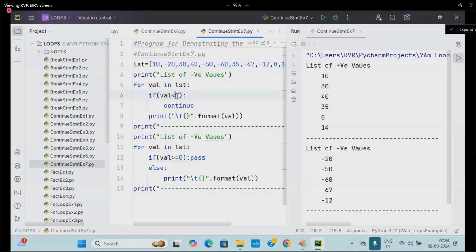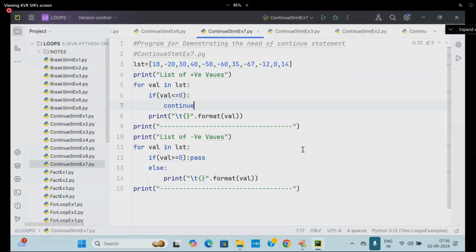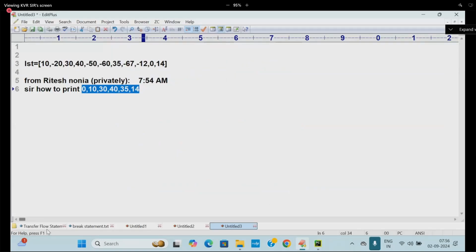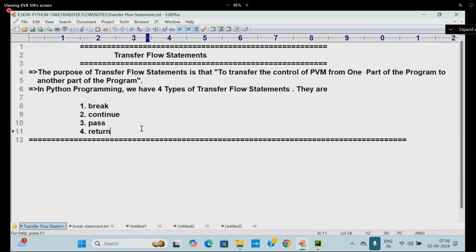So, okay, Ritesh, I think you are understanding the concept of the continue statement, and the pause statement you also understood. And this return statement you will come across in the next topic we are discussing of the fourth level. The functions concept is going to come. There we are going to see what the return statement is. The return statement's importance starts from functions onwards, but not in the looping statements. This part I will explain in functions, which is the next chapter after these transfer flow statements are over.